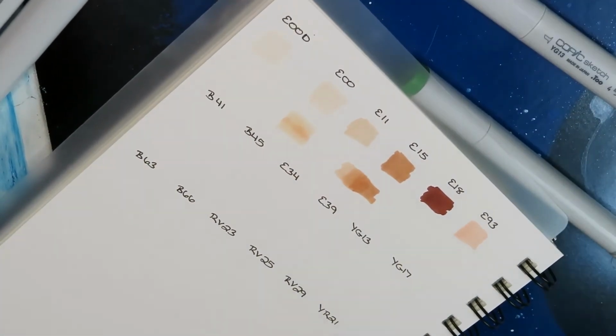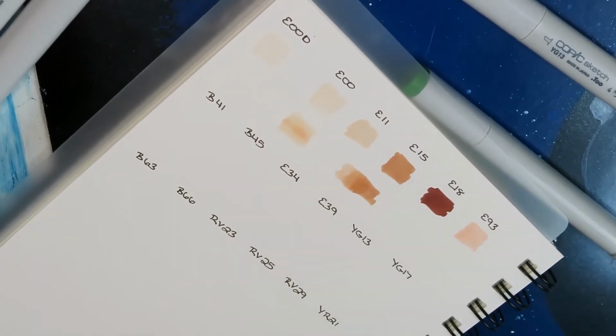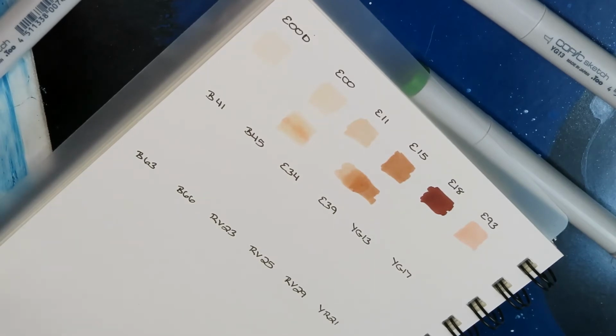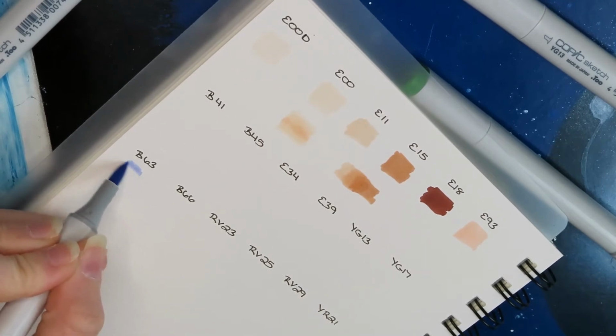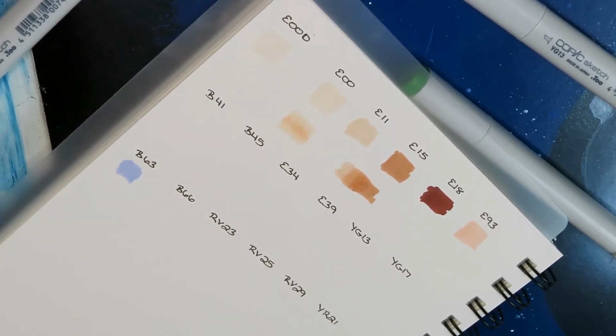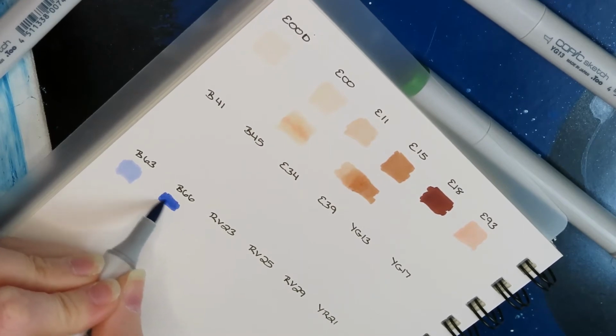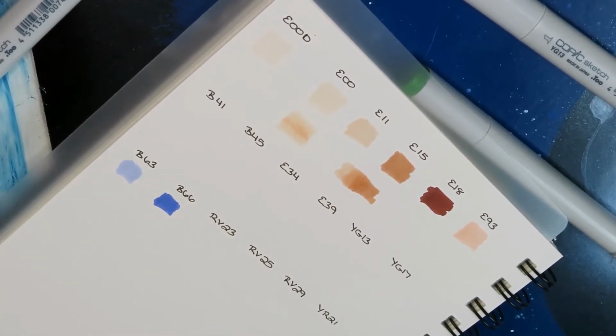So now that I have markers all over my desk, let me get a sip of coffee. And I will ask, I know there are a lot of people that use Copic markers. What is the best way to blend them? I know some people do like to use the whole blender pen. But from what I understand, the blender pen takes color out and it just lightens the color. So is it actually that efficient? Is it better to just go over your colors to try and make a better transition sort of thing? Is there a key to it?